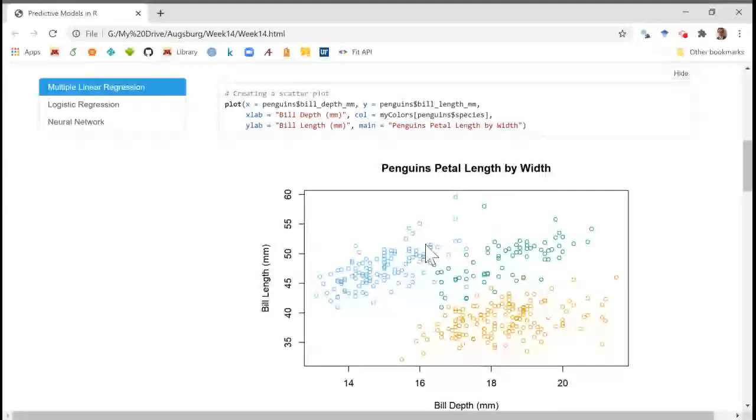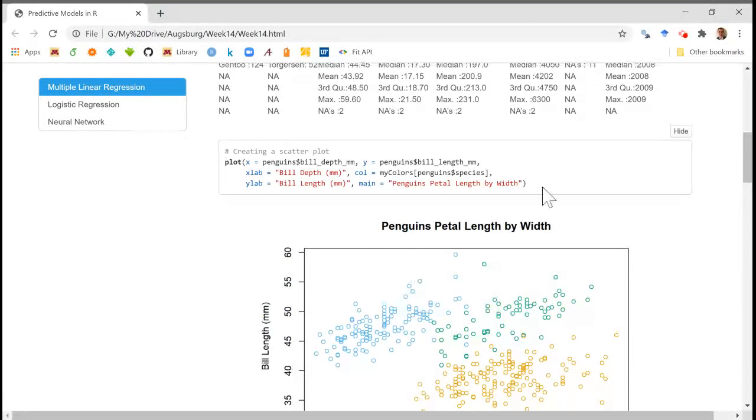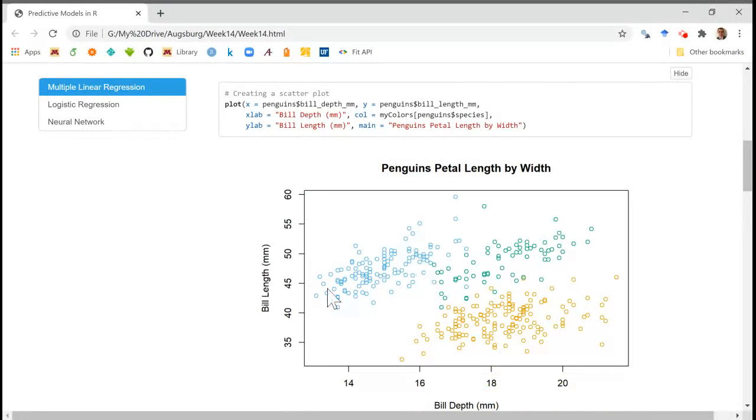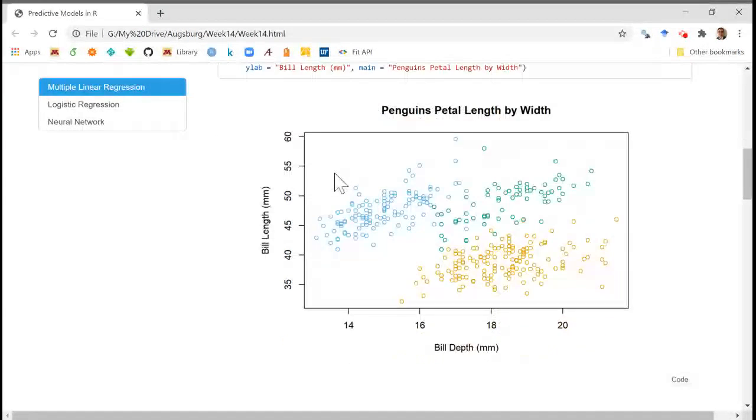There's this positive linear relationship, and it seems like especially within a species. So these points are colored by species here. And we see that, if we imagine a straight line going through within each cloud of points, it's positive and linear, but there is a separation depending on which species we're looking at.